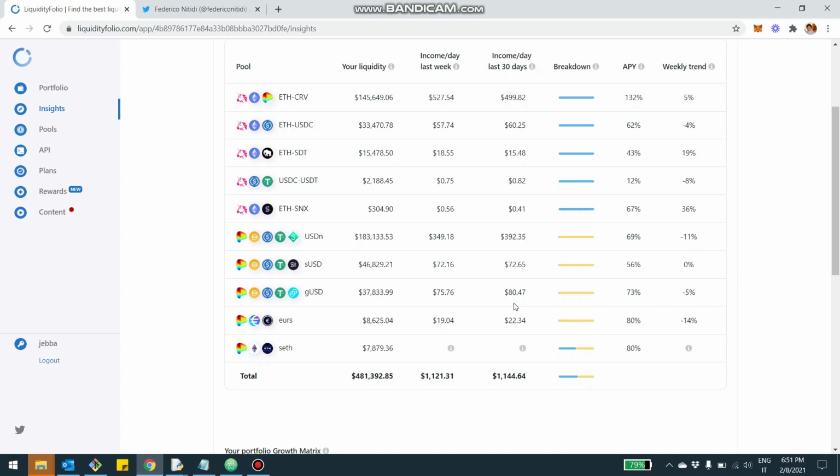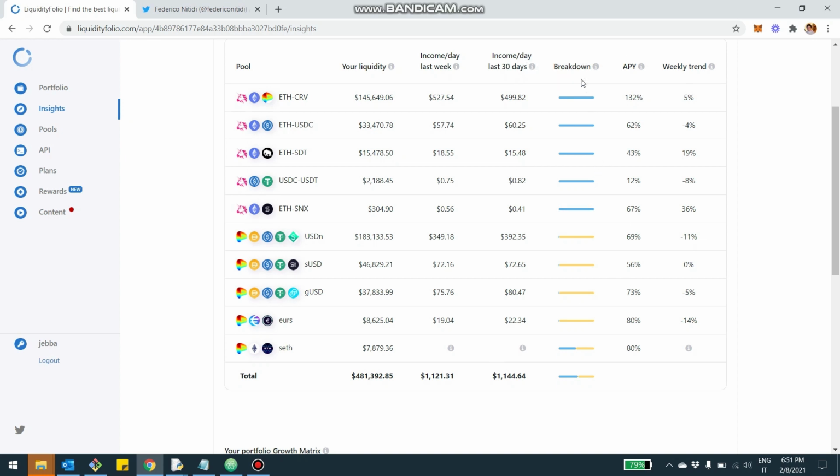Now, the liquidity mining has actually been making a lot of these returns lately, and that's pretty much responsible for a lot of the returns. And we can see here that the income hasn't really been changing over the past 30 days. It's been pretty stable. It was 1,100 just recently, and was 1,100 in the past 30 days. So this is a pretty stable and pretty optimized yield, I would say, for this portfolio.